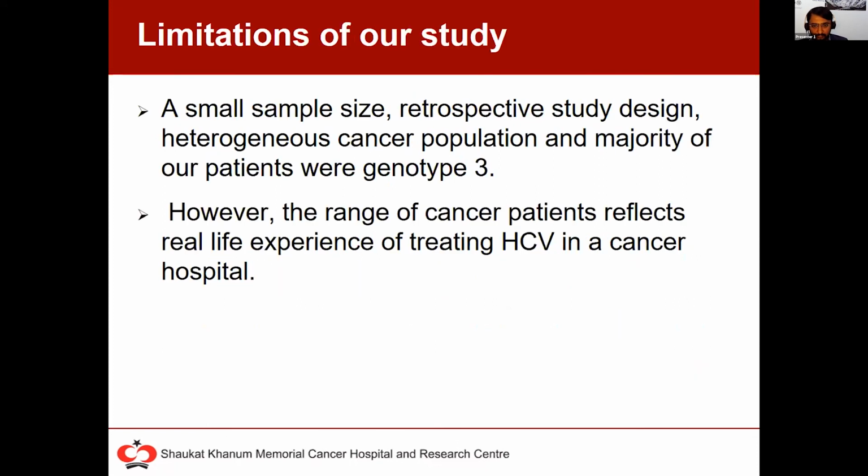Although our study is a unique study, there were a few limitations as well. The sample size of our study was very small. It was retrospective in design, with a heterogeneous cancer population, and the majority of the patients were genotype 3. However, the range of cancer patients reflects the real-life experience of treating HCV in cancer patients.